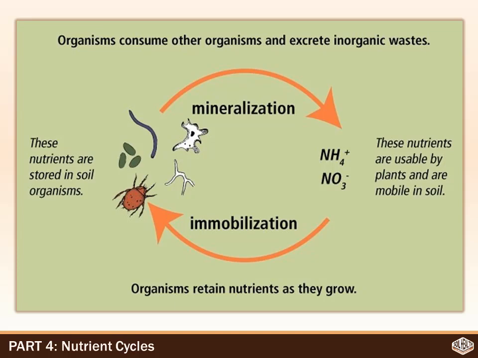Carbon in the immobilized form might be in the form of a carbohydrate or perhaps a protein or a fat. However, when carbon is mineralized, it is respired out and given off as carbon dioxide. Plants can then take in that mineralized form and re-immobilize it back into tissue, in the case of carbon by fixing it into tissues via photosynthesis. Fixation in this case would be tantamount to immobilization.